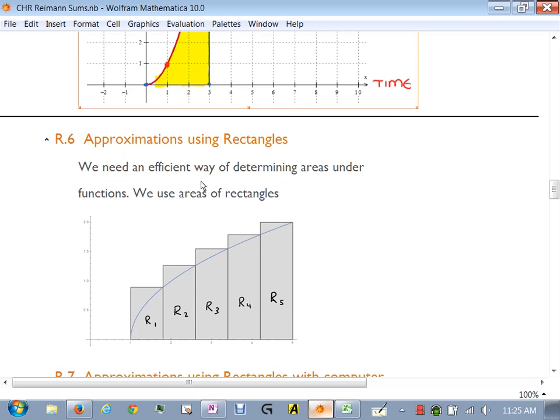So let's take a look at this right here. We want to know the area under this blue curve. What I could do is cut this up into, let's say, 5 rectangles. I'm just going to pick an arbitrary number, 5. And then for each rectangle, I'm going to go to the right endpoint, go up to the function, and whatever the value is there, I'm going to come over and draw that rectangle. So I would take this right endpoint, go up to the function, come over, draw that one, and do that for 5 rectangles.